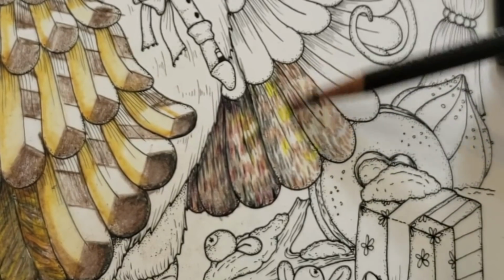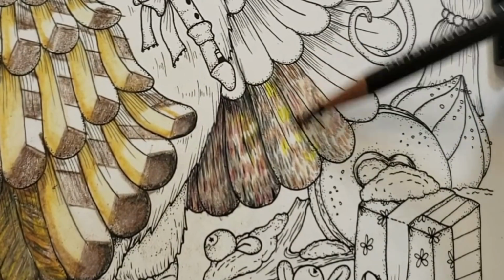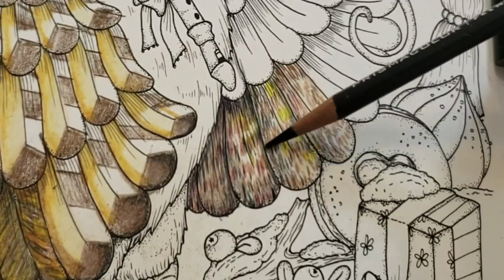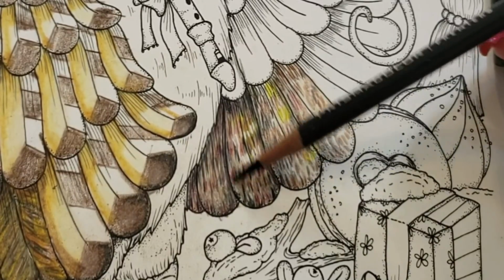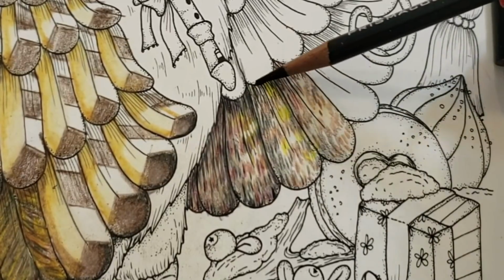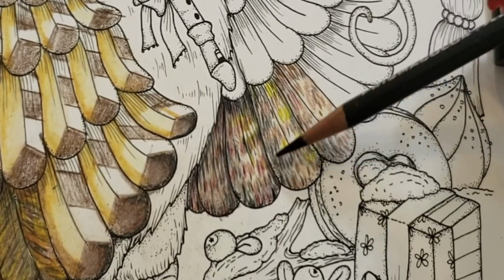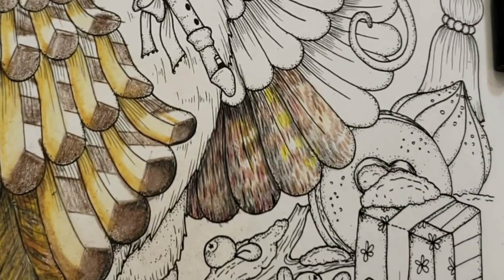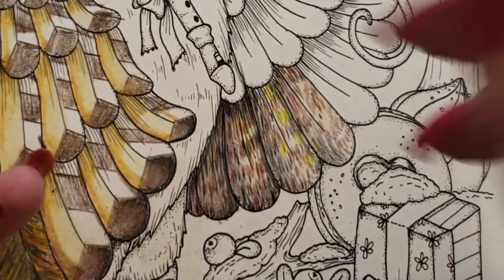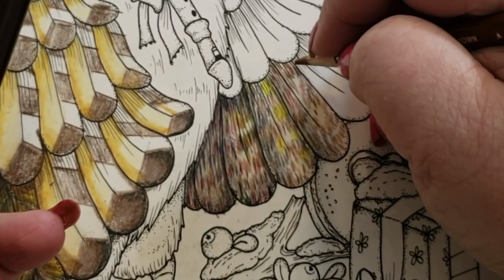Whenever you want to go lighter with your pencil, you move to the back of the pencil. Makes it much easier. I'm going very light with a very light touch. I'm going to go back to my Sienna.